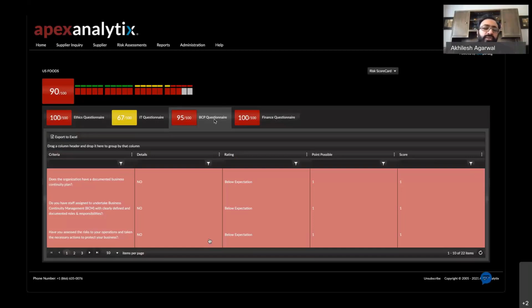So that's a preview of how our risk questionnaires work, how we can reach out to suppliers at different intervals and make sure they are in compliance on a constant basis, and how we create the scorecard, which can be retrofitted in your approval process to make sure you're doing all due diligence, both from a registration perspective as well as risk perspective before approving the supplier.